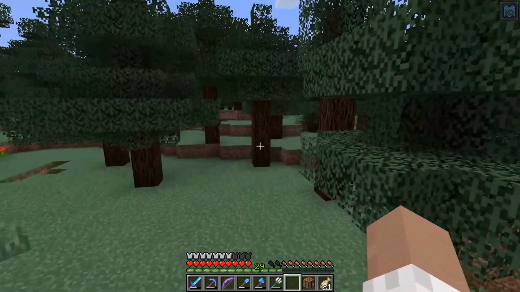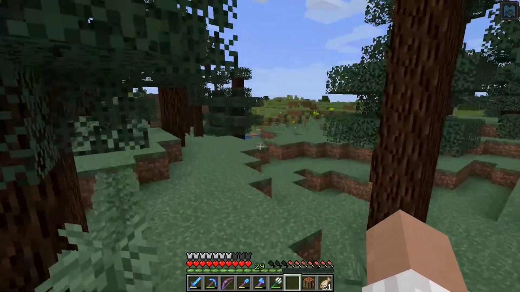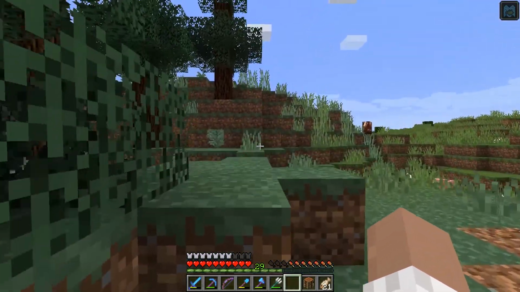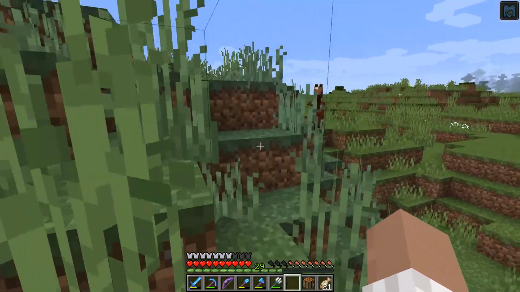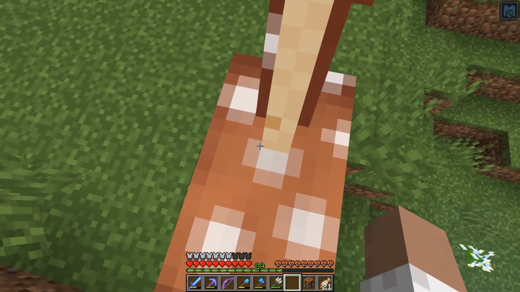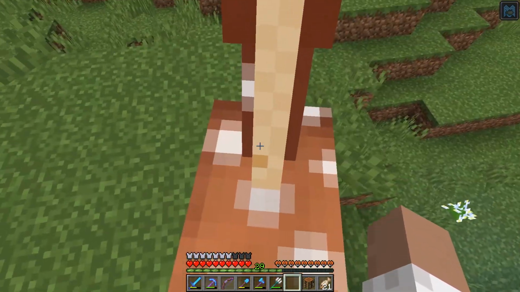Like back in 1.7, I hated horses. They were the worst. They were just so slippery and laggy and just not a good time. But now, since I think even 1.9, they've just been super nice. I remember on Salt Mine, recently Jerm and I were messing around on the old world file. I hopped on my old horse, Mystery, or she was a mule, and I missed that. I want to have a mule again.